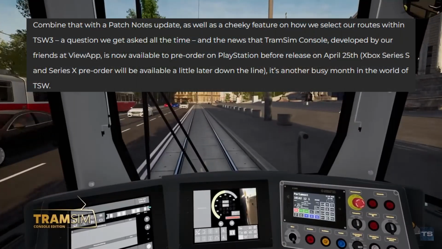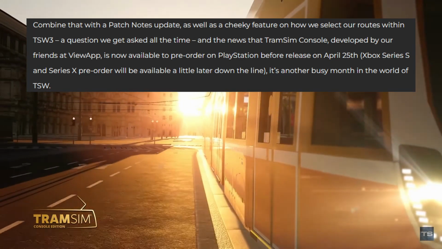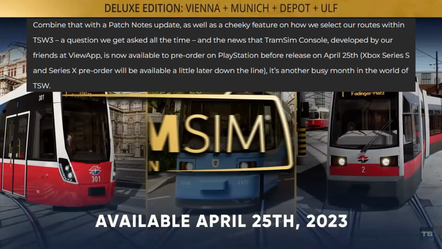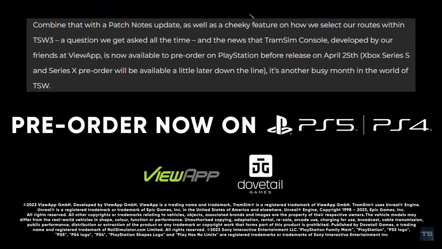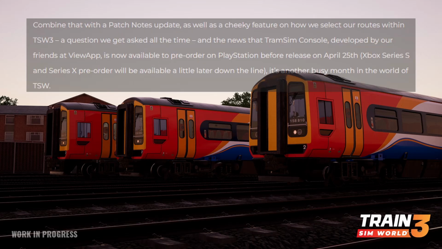Combine that with a patch notes update as well as a cheeky feature on how we select our routes within Train Sim World 3, a question we get asked all the time, and the news that Tram Sim Console, developed by our friends at ViewApp, is now available to pre-order on PlayStation before release on April the 25th. Lovely.